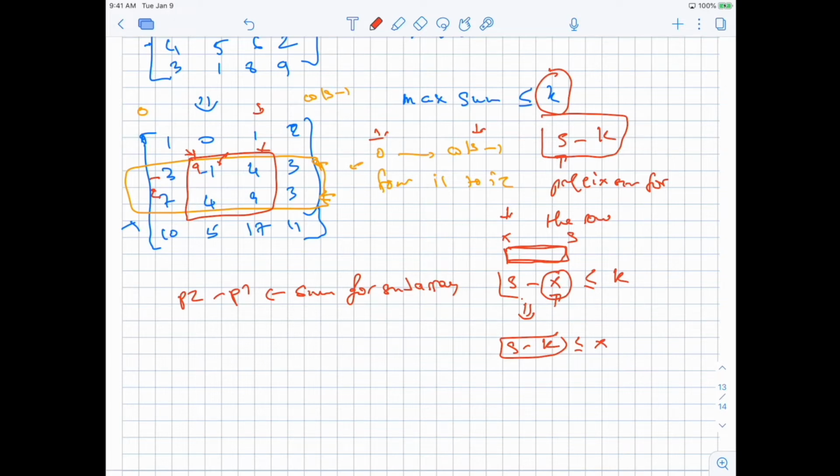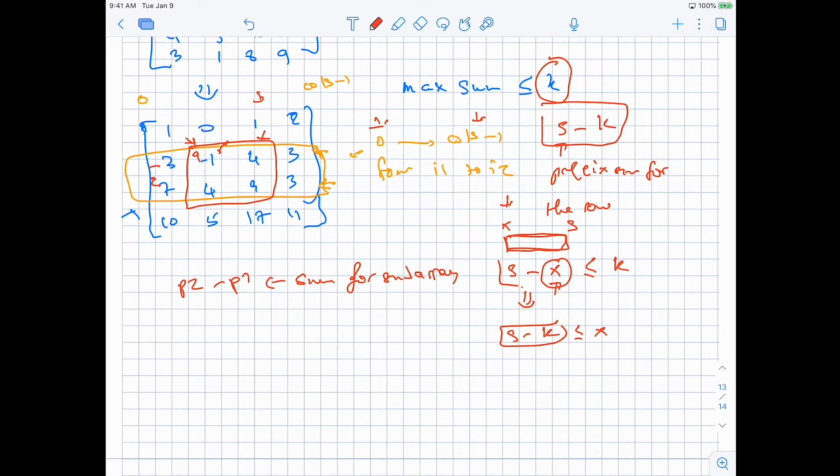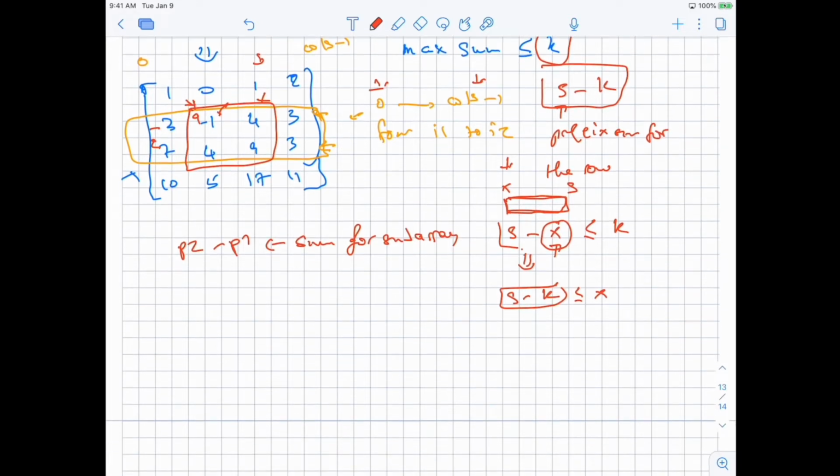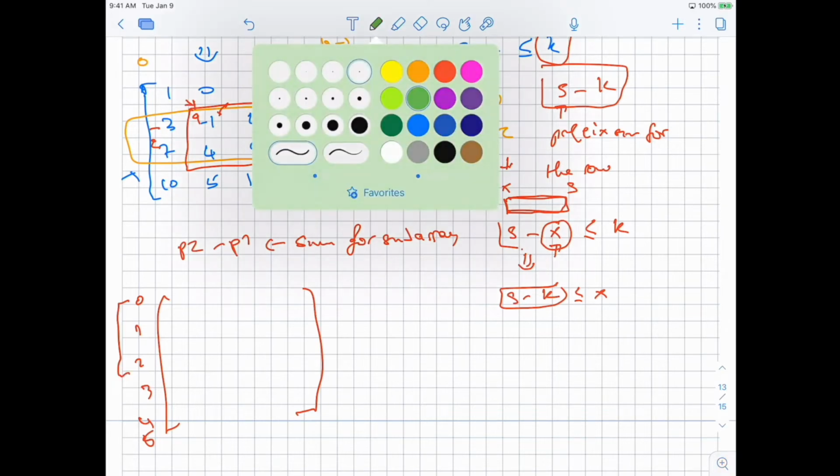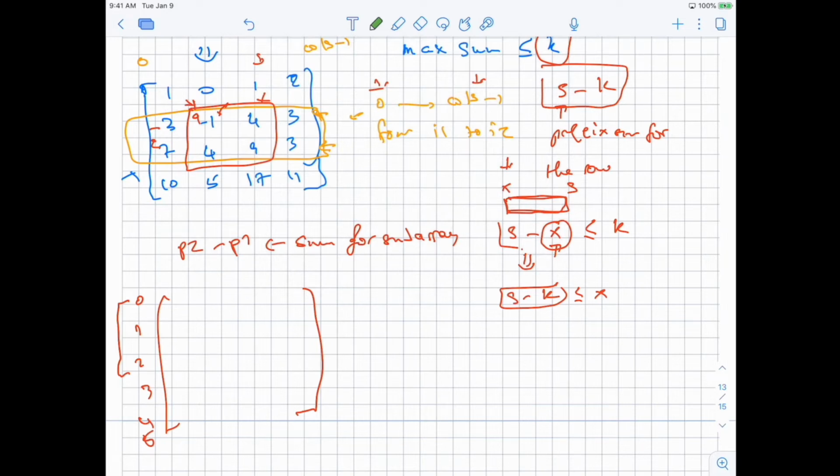And then each time we do it, now the question becomes, how do we iterate for each 2 rows and then check for the sub-columns? Well, the answer is easy. So let's say we have 0, 1, 2, 3, 4, 5, right? Let's just try all 2 pairs. So we try this between 0 and 2, and then we have the prefix sum to find the sub-rectangle sum.